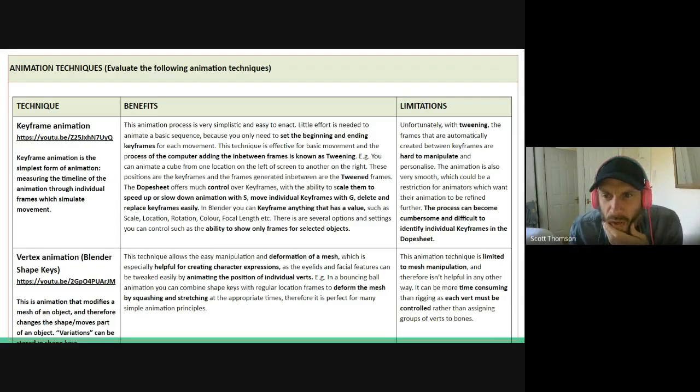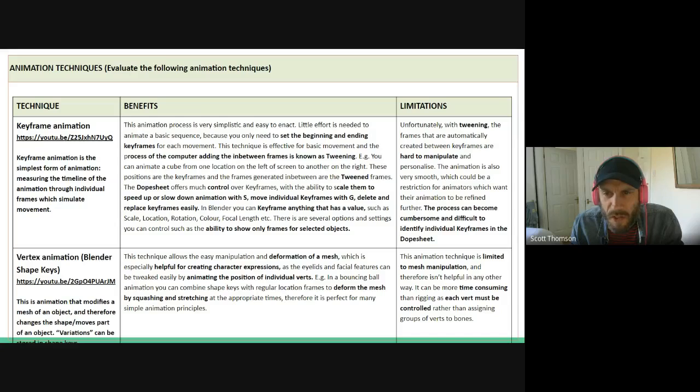So anyway, the limitations are going to come from you messing about, from your experience. Just explain what you felt was challenging about it: the fact that it can get really complicated, and the dope sheet can get quite cumbersome the more keyframes and the more things you're animating. You did a cube and a sphere for this task, but imagine you've got an armature with three bones for every finger, and every single bone has a keyframe in a different position. It can get slightly overwhelming.